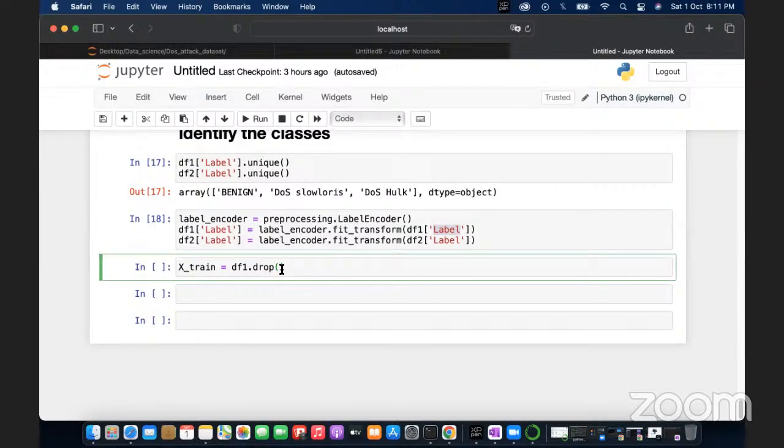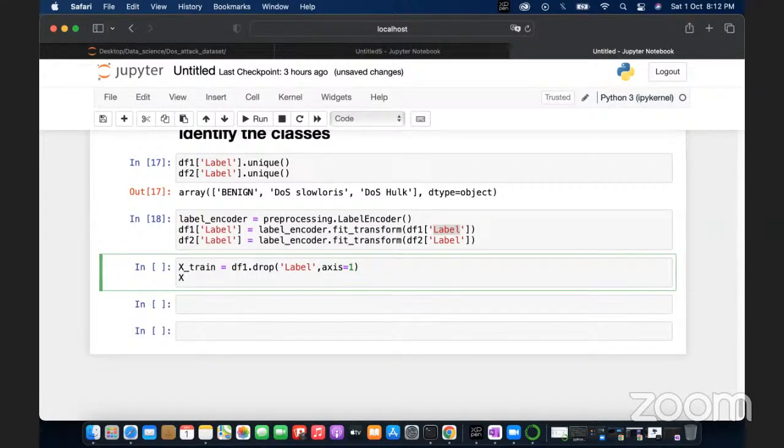So here I am using the drop function because I don't need the label. I also have to give the axis, axis is 1, because column-wise you just drop the label and the rest of the values are stored inside X train.